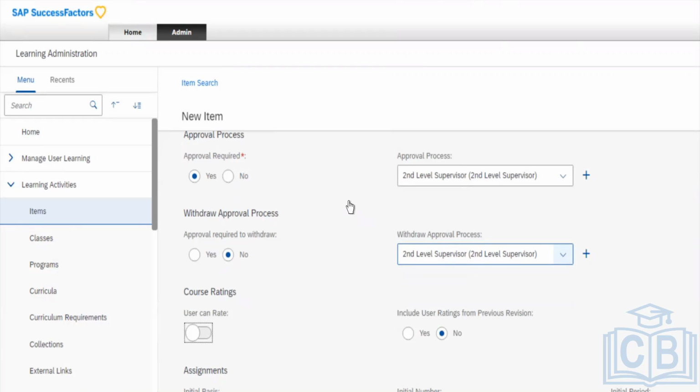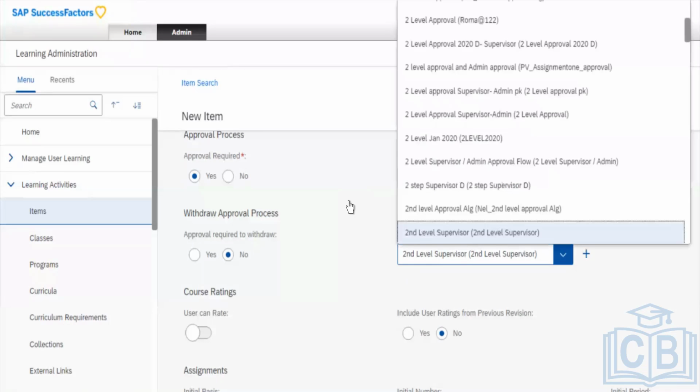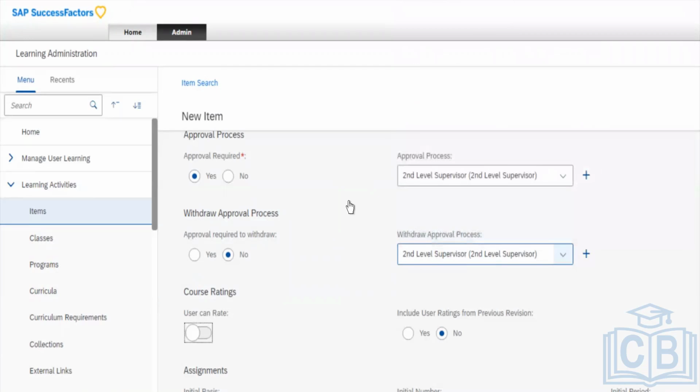Then we have course rating. If you want to rate it, so I said I want to rate. So I go to this course rating and say yes. So there will be a rating that we will be creating for it. Now system will ask what kind of rating. This all we will create, include user rating for previous version. I will define it.